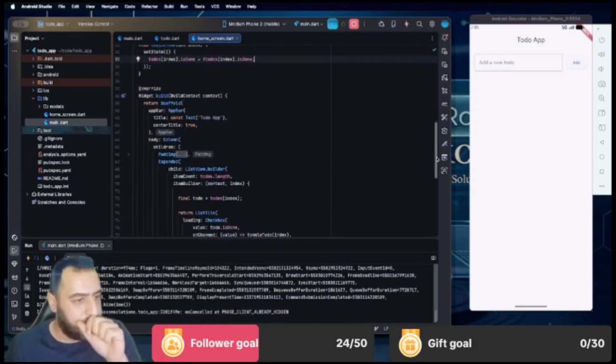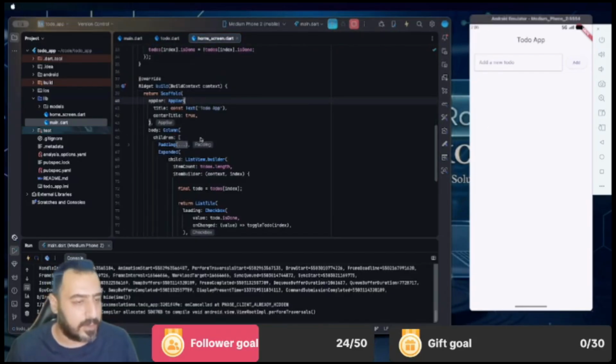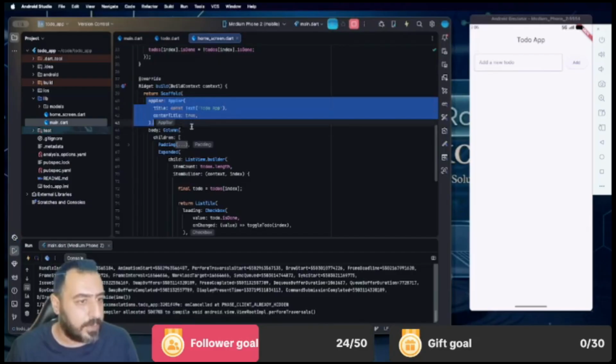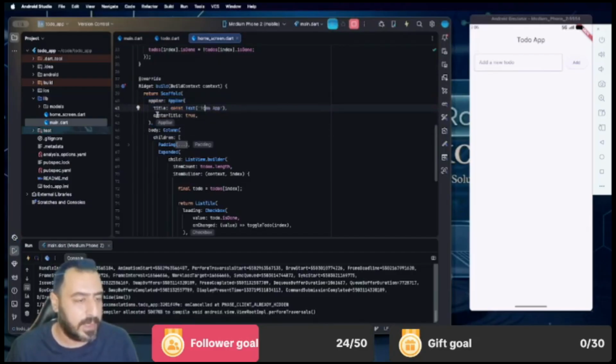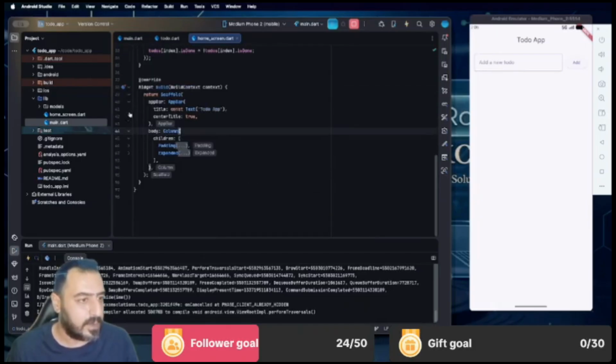And then we create our actual list, the screen. What we did here, it all is loaded. So we create the app bar, we give it the title, To Do App, and then we say put it in the center. Then we created a column. In this column, we put two different sections.